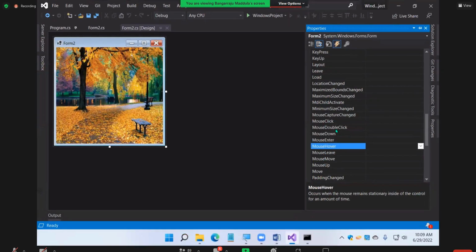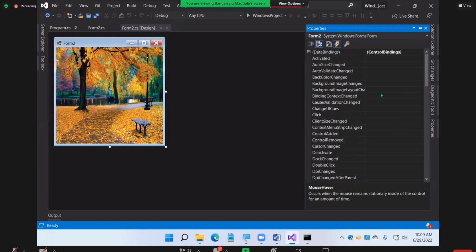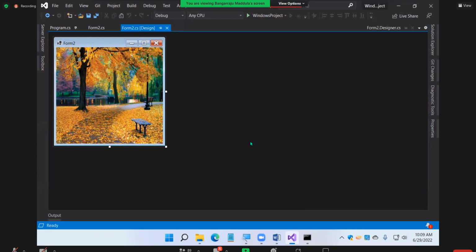Like this, a variety of events are given to you. You can call your functions under these particular events. So what we need to learn right now is how to call the methods by using events without creating an object. From now onwards, we won't call by creating objects, we will call by events. Is it clearer or not? Understood my point, all of you? I'll show you that in the next class.